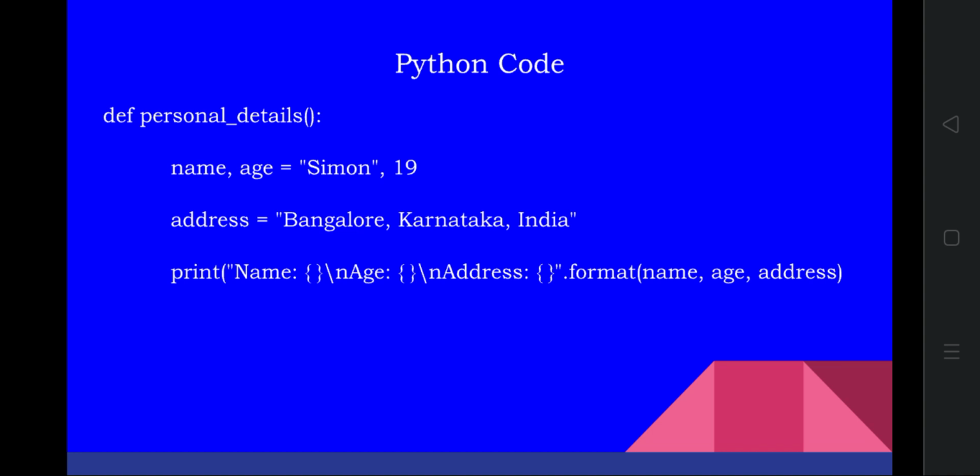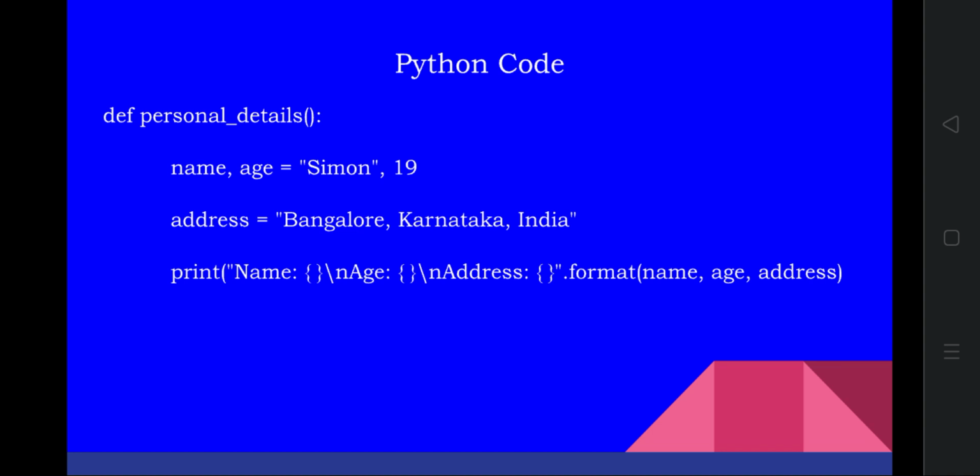It's new in Python. In other languages, the curly braces are used to mention a block for an if statement or a while statement, but here the curly braces work as a placeholder. So name colon placeholder and then backslash n. This backslash n will give you the value in the next line. That means first the word name will be displayed, and in the placeholder the value of the name is displayed. Then the cursor comes to the next line with backslash n.